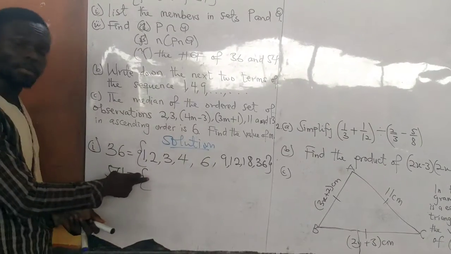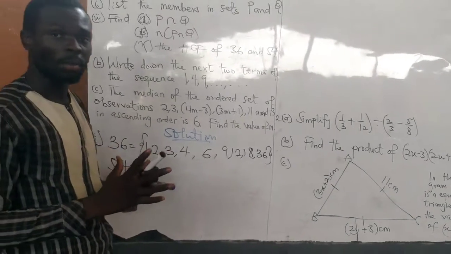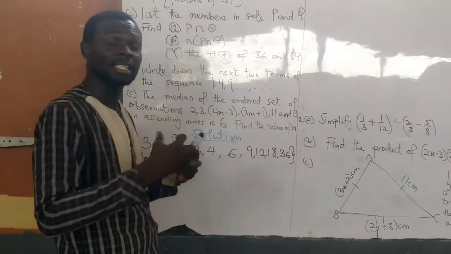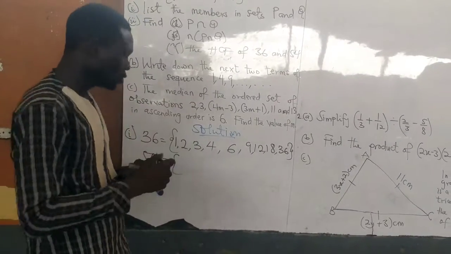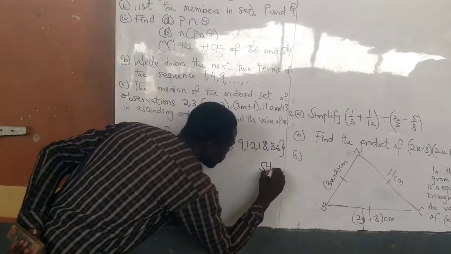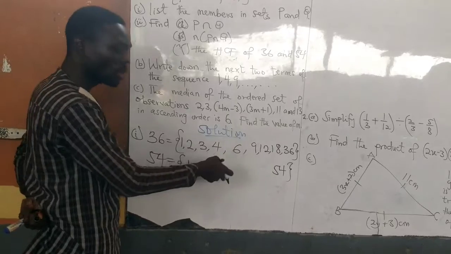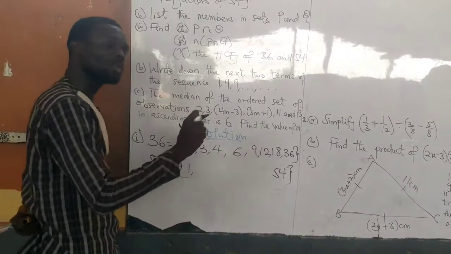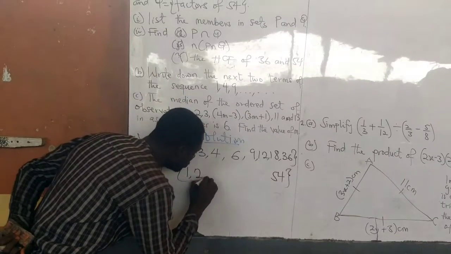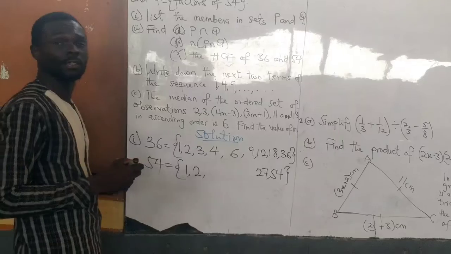So we also do the same for 54. Two numbers when you multiply, you should get 54. Remember, 1 is a factor of every number, and the number is a factor of itself. So I have 1 times the number 54 should give me 54. From 1, we move to 2. So 2 times what number is going to give us 54? If you multiply 2 times 27, you are going to get 54.